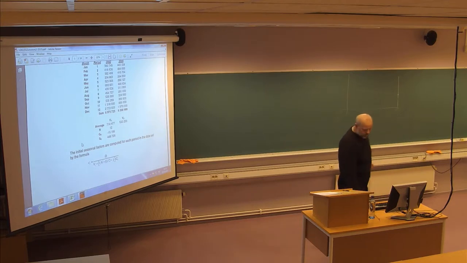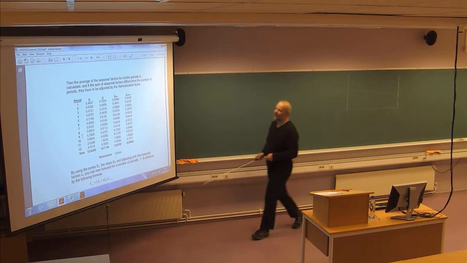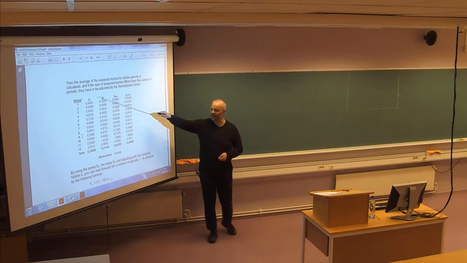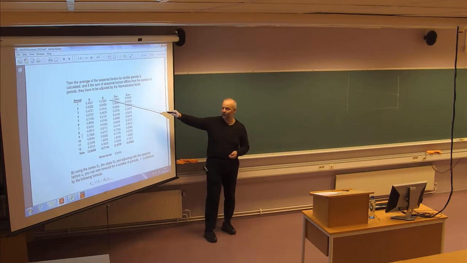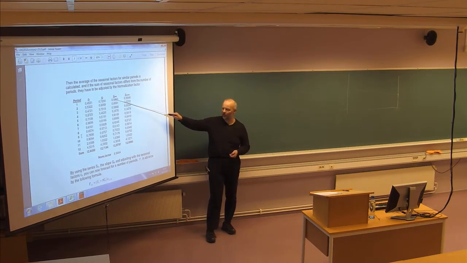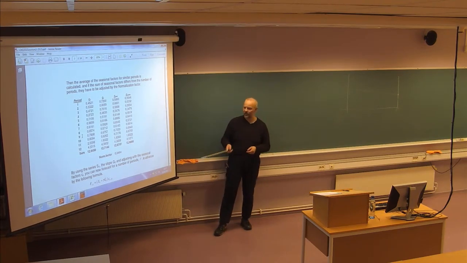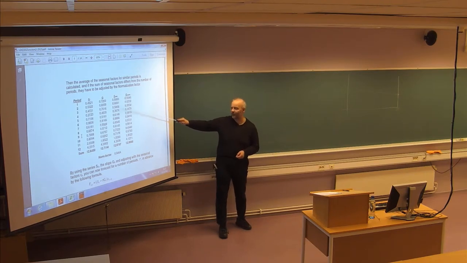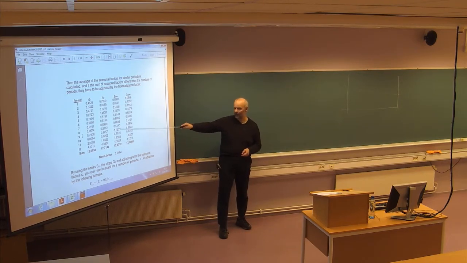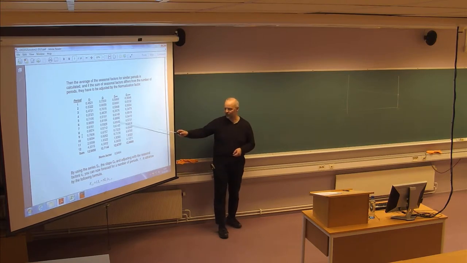And then we will find that for each month in 2002 and each month in 2003, we have a different percentage value. We need to find the average of those, because we should now have one seasonal factor for each month. And when we have the average, we can see that we have a different sum, which is not exactly 12, the number of periods. And then we have to normalize by using the normalization factor.